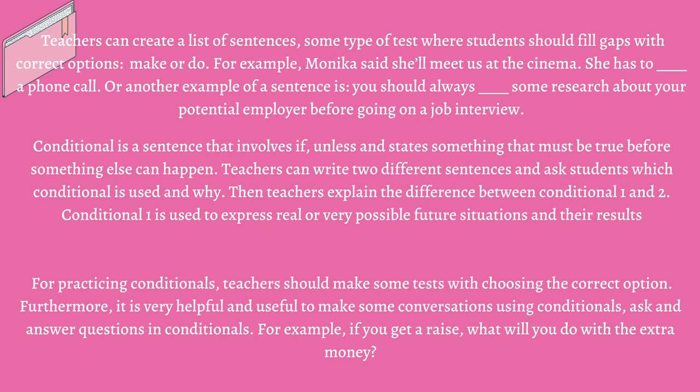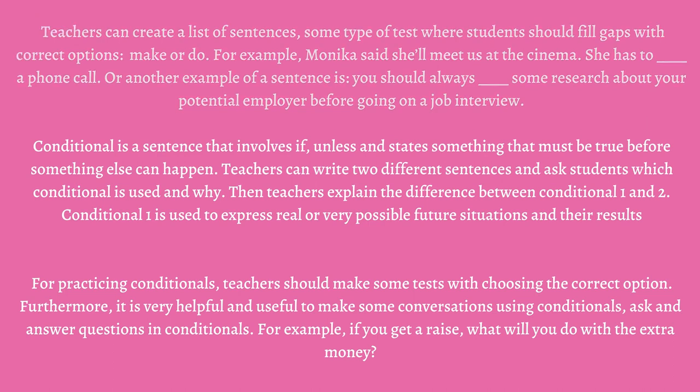Teachers can create a list of sentences, some type of tests where students should fill gaps with correct options, make or do. A conditional is a sentence that involves if or unless, and states something that must be true before something else can happen. Teachers can write two different sentences and ask students which conditional is used and why. For practicing conditionals, a teacher should make some tests with choosing the correct option.